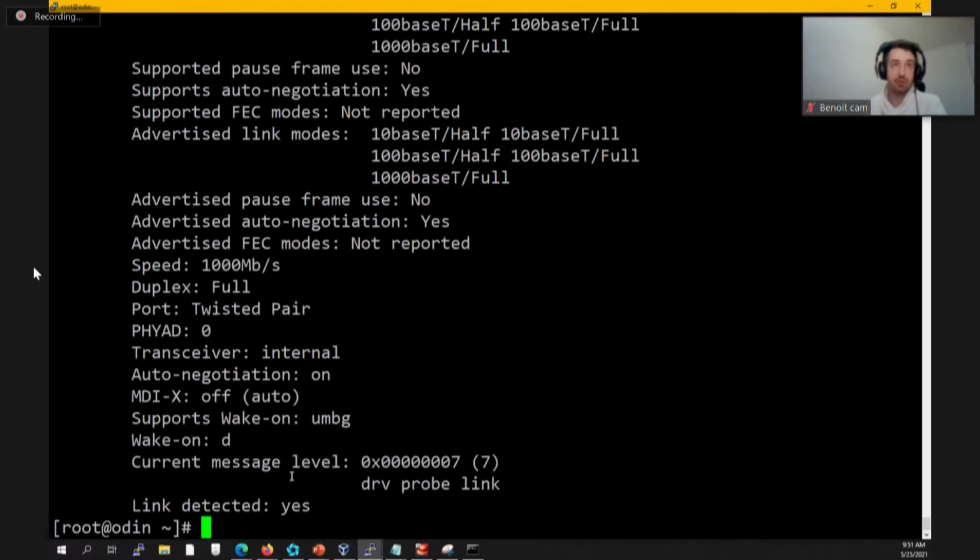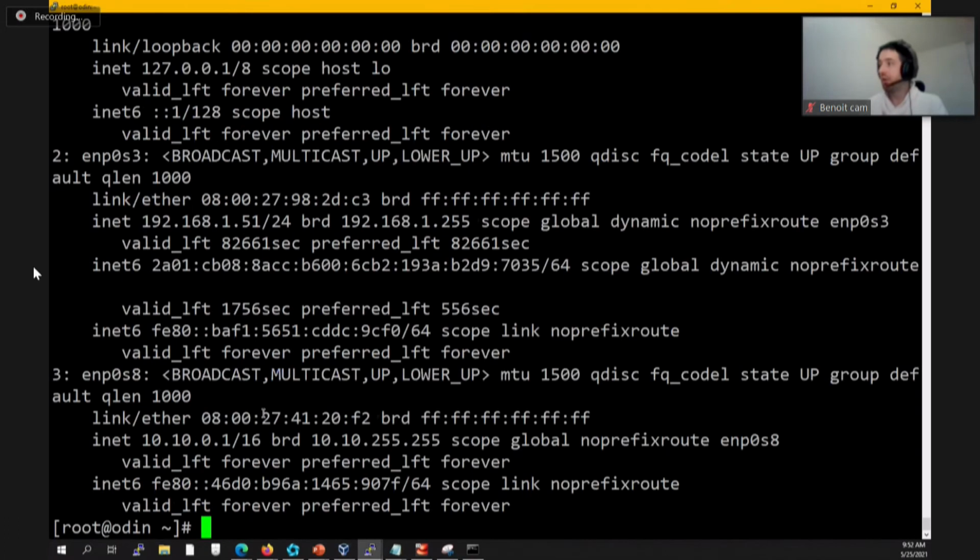Another solution, if you have switches that can be managed: you can get the MAC address of your interface, connect on the switch side, and check on the port which MAC address you see. Then you can match. Now I know that on the switch side, on this port, I see this MAC address, which means on the system this is the interface I want to use. You see what I mean? This is a way to do it.